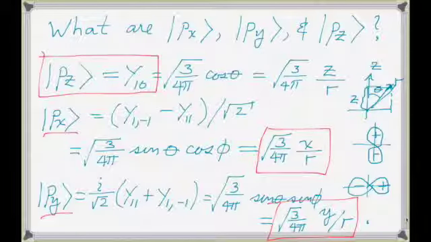And so, as you go away from the core of the atom, they're dying off as 1 over r, just as a function of distance away from the center, but they have the symmetry of either x, y, or z. Right? They have the symmetry and the sign of x, y, or z, and that's why they're called px, py, and pz. And if you draw them, they're oriented along the x, y, and z axes.